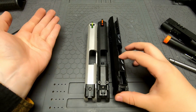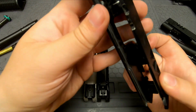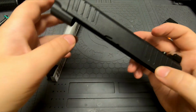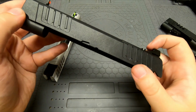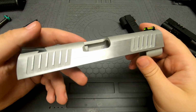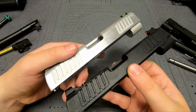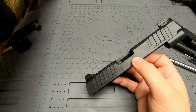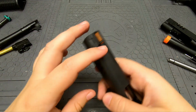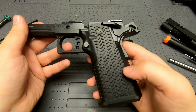But they do offer the normal lengths, right? They offer a 5.1 and they do offer a 4.3. And the type of slide that they did is a staccato style of slide, which is nice. It's a very popular style, and that's what this one is. This is a staccato style, although this is silver, obviously, but it's got the same sort of design characteristics as a staccato slide, which is nice, because that's kind of what a lot of people like. It's a very safe sort of design choice, I think. And then as far as the lower, the grip, I think this is pretty nice.